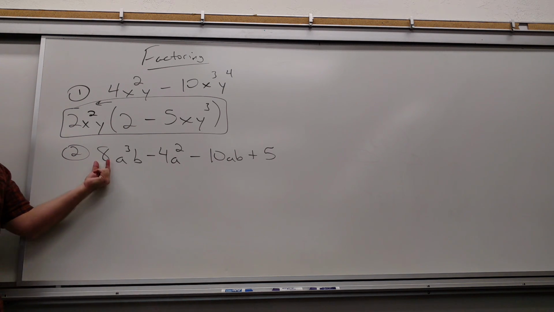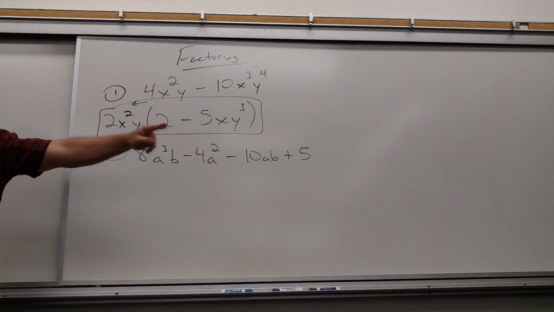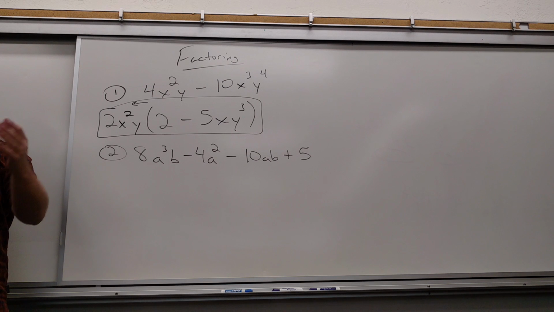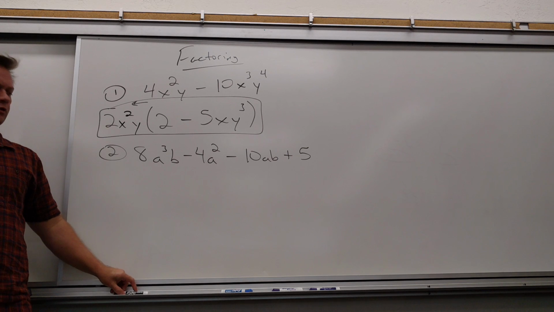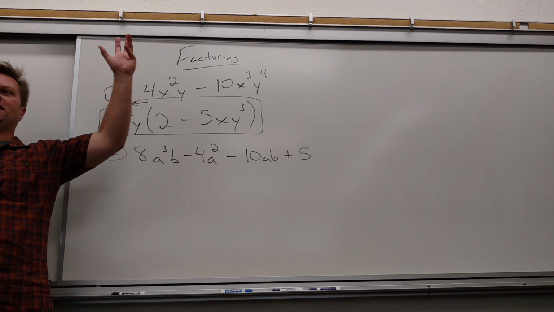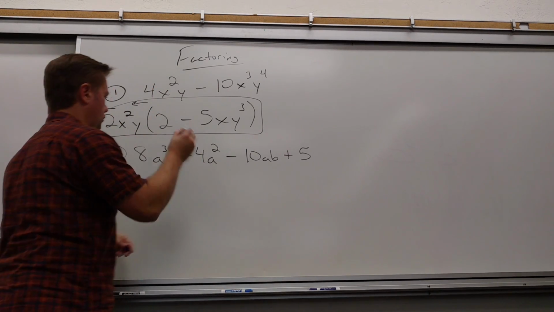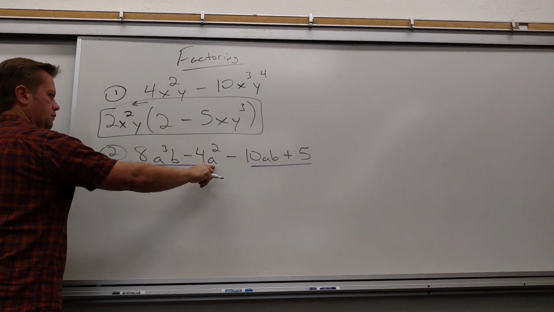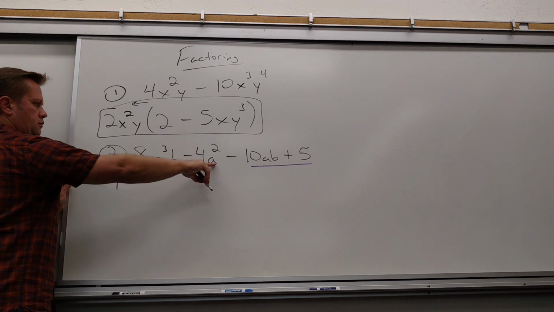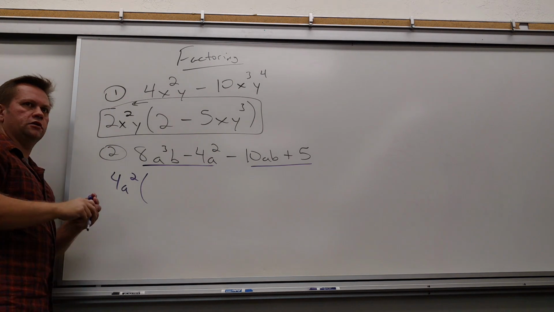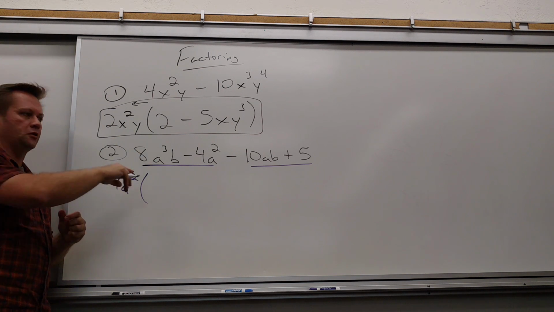So first off, do you see anything that comes out of all 4 terms? No. And there are 4 terms. So the number of terms tells you what to do. Grouping. You got to love them. I mean, math problems normally are just like, here I am, figure me out. And this one's like, all right, let me tell you what to do. And that's kind of nice. So you group. What comes out of these 2? Yeah, 4, and 2 A's. And I did this on purpose, sort of. Well, it sort of worked out that way. Then I liked it and I kept going.